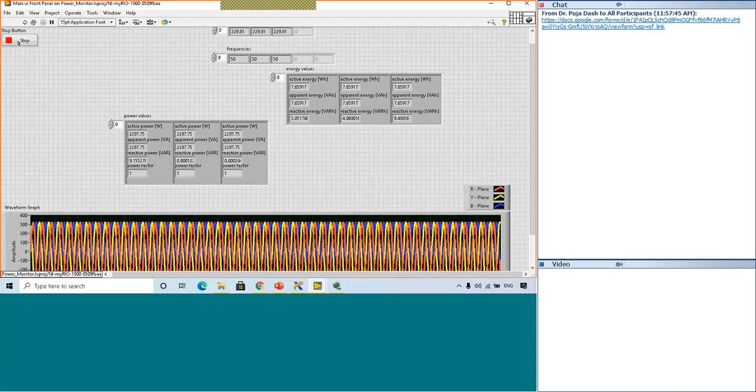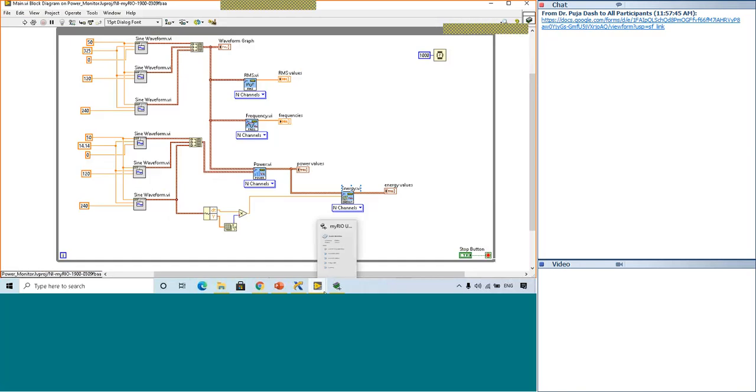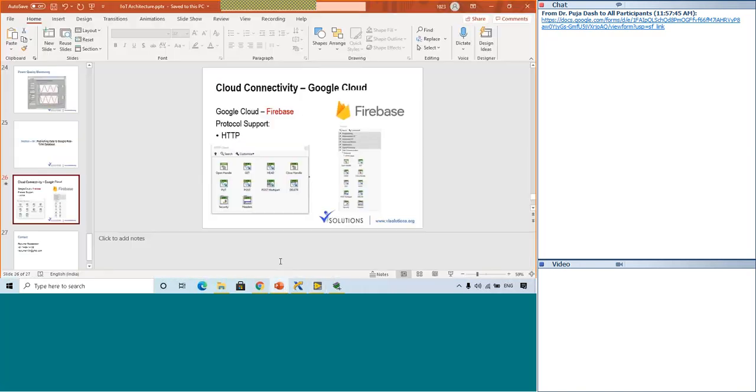In order to push this data from my hardware to a cloud, there are several protocols we discussed last time. But since Firebase is not really a sophisticated cloud, it supports the HTTP protocol. Using the HTTP protocol, we can push data from your hardware to your cloud.